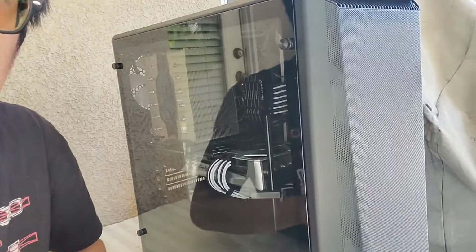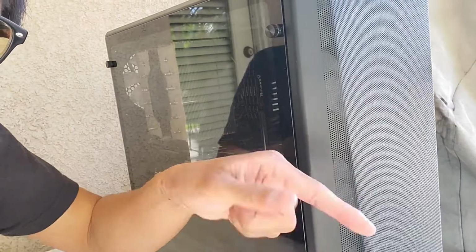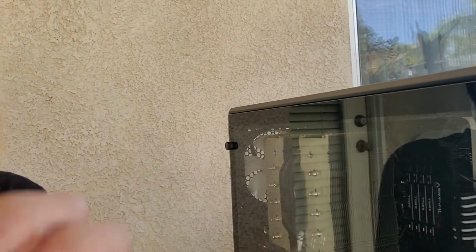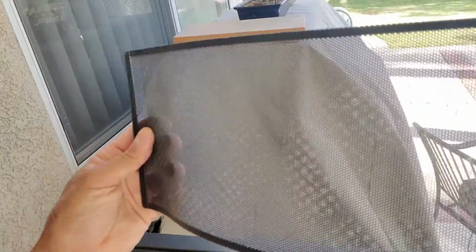Here's my caked up, well not really caked up, dusty PC. I don't know if you can see off camera, there's some dust particles here on the PC. If you look around, on the edge there is some dust buildup after 4 months of cleaning this PC. And on the top dust filter, there are dust markings all over this.